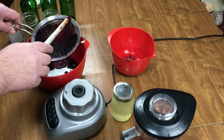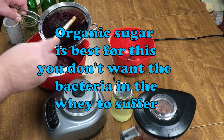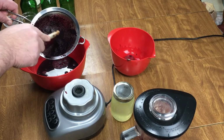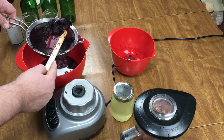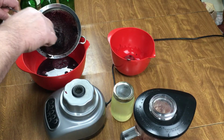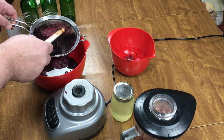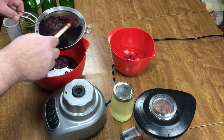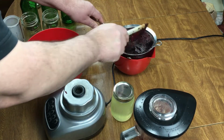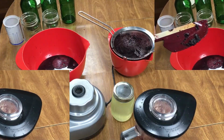Okay, so I took the juice out of the pulp. I ended up using a rubber spatula because it helped me better with this process than the wooden spoon. And this is the pulp. I don't use it for anything else, so I put it in the compost. But you can make fruit leather similar to fruit roll-ups, but we're not going to go there because I really don't use that. So now let me rinse this. I'll be right back.